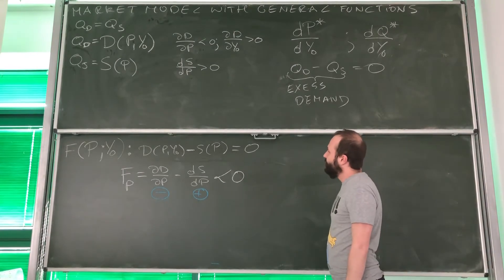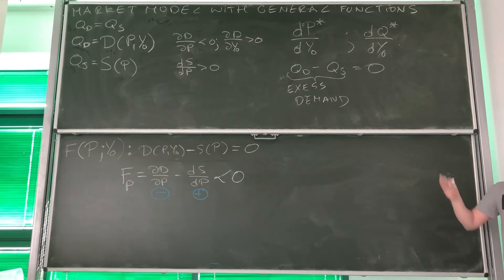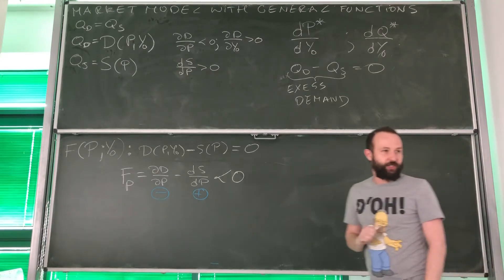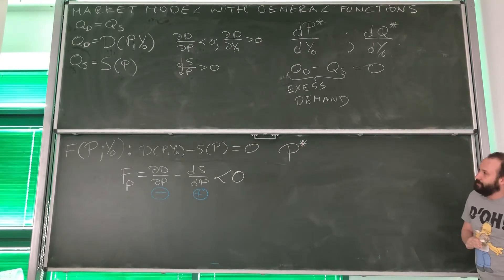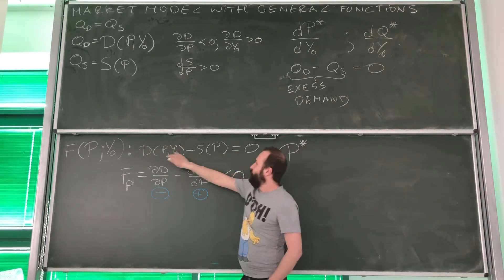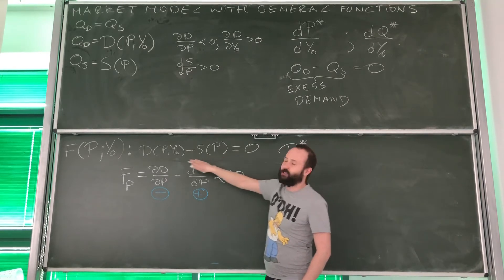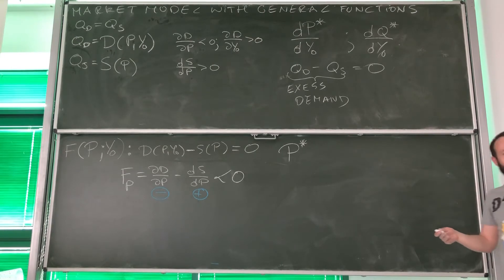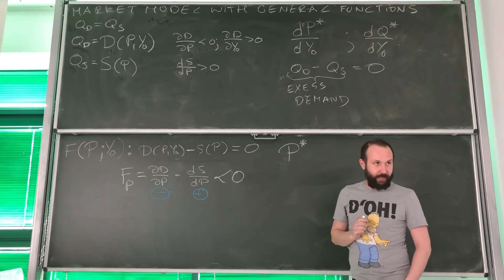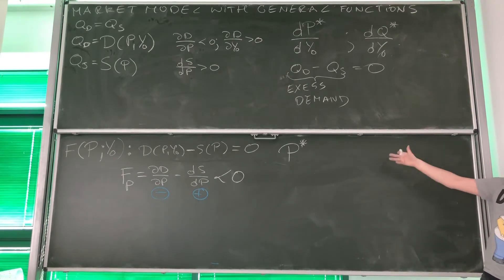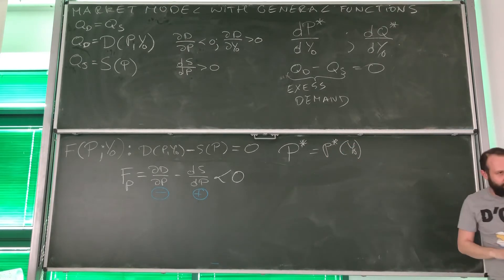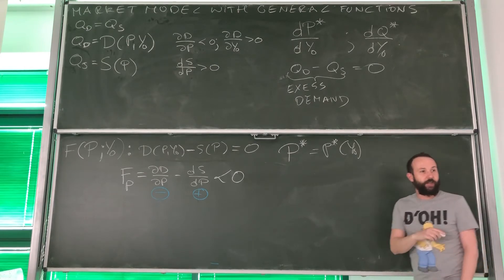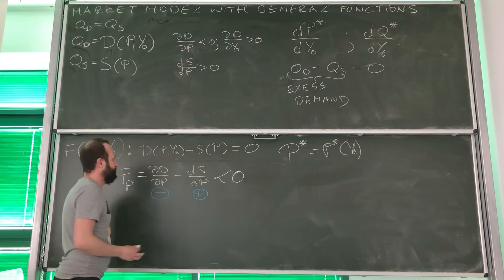So what does it tell us? Look, this equation implies a function. What function? Well, the function that it implies is equilibrium price. Remember? If we knew what is the exact form of demand and supply, we could just solve it directly, right? But we can't, because we do not know exactly how demand and supply look. So we're trying to find this implicit function. Our implicit function is equilibrium price as a function with one exogenous variable, customer's income.